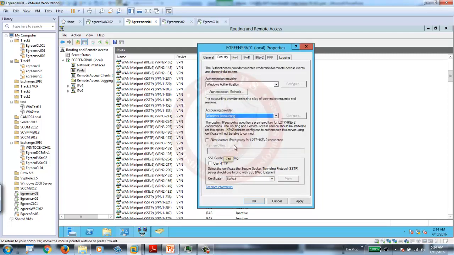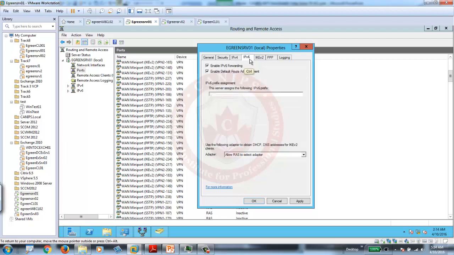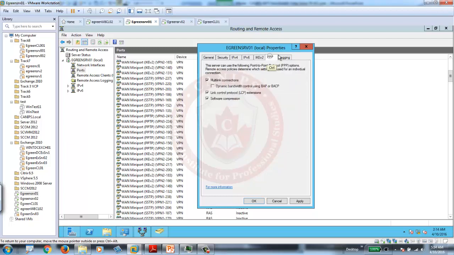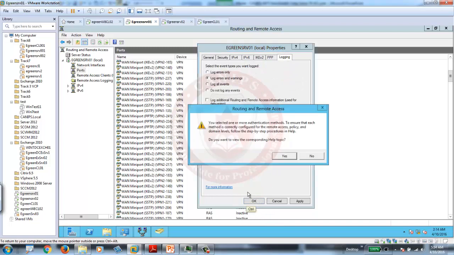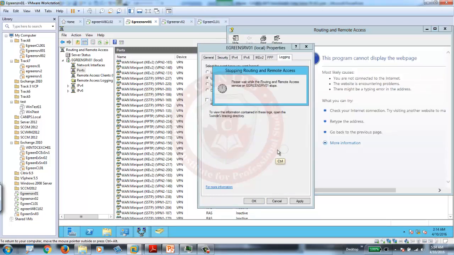Windows accounting and IPv4, the IP address is fine. So everything is fine, nothing wrong with this. Router configuration change, it will restart.